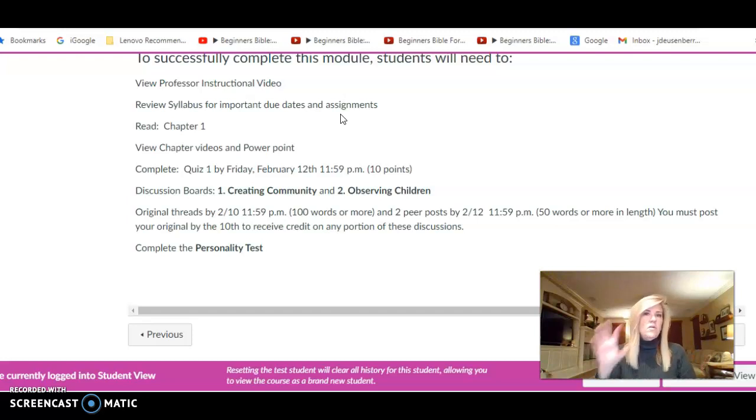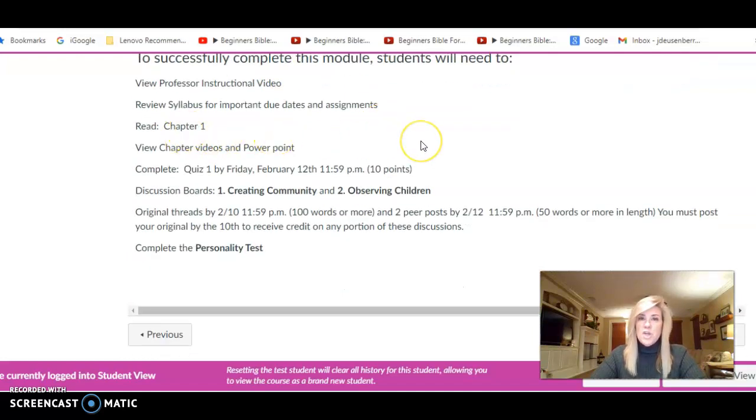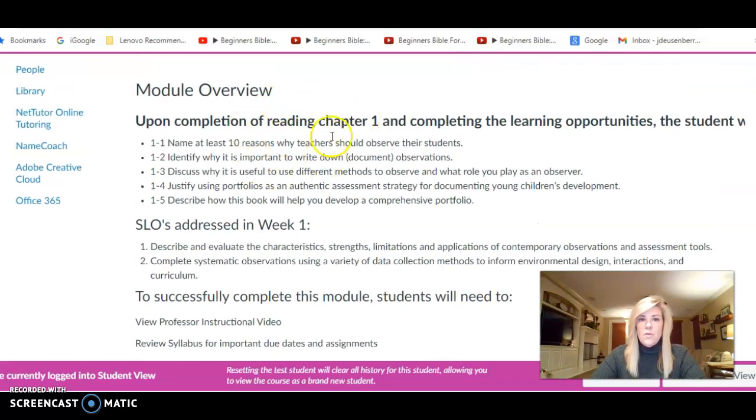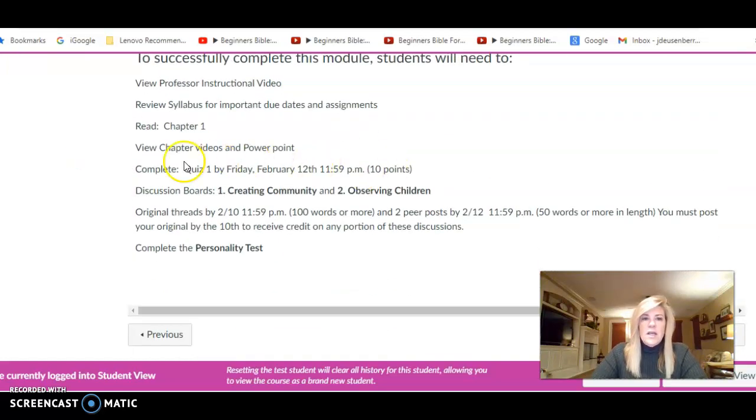But again, every single introduction, for the instructions, we'll have everything that's due that week, as well as the email that I send you Saturday prior to that week. So you always will be apprised of what's going on, what is due, and so forth. Okay, so in week one, you're going to want to read chapter one. And again, go through these up here, the learning opportunities.